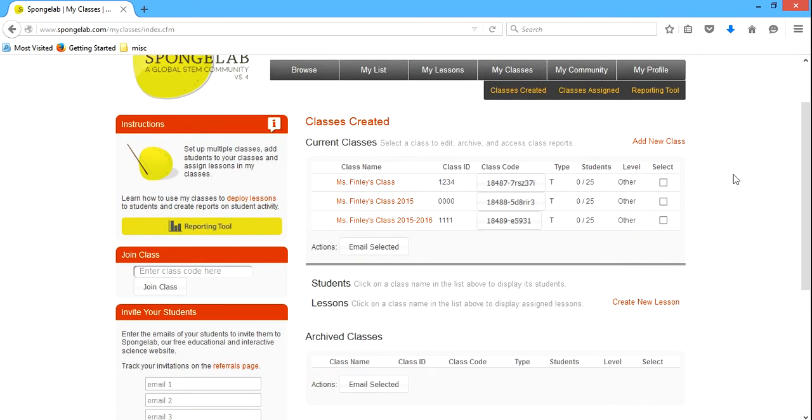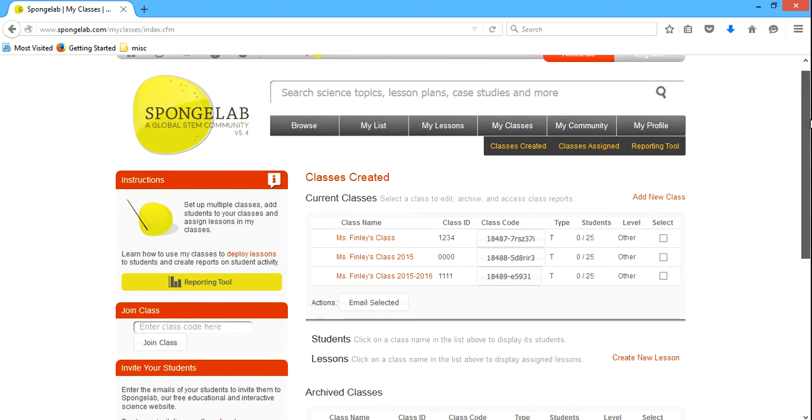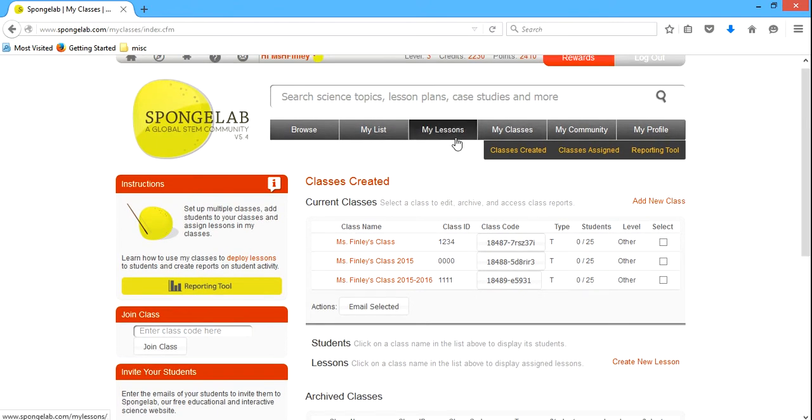Once you have a class set up, you'll be able to track students' use of Spongelab and see what types of activities they're doing and when they're looking at different things. This can be really helpful if you assign students to look at a simulation or to play a game for a certain amount of time. You can see that they've actually done that on this tool.